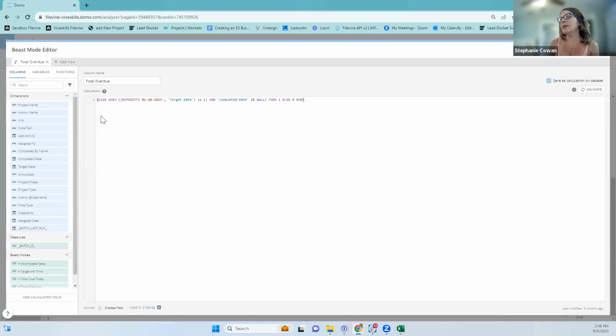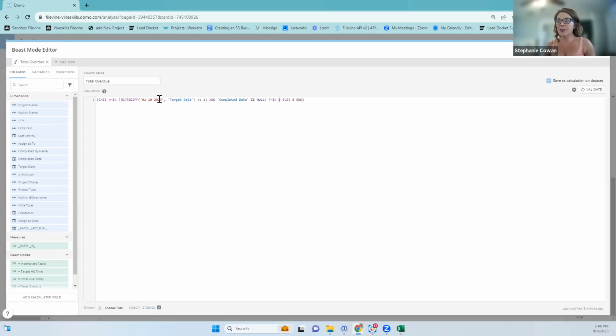When we look at that beast mode, we start with the case one, right? So when the difference between, and this should be today and the target date, right? So when the difference between today and the target date is greater than one and completed is empty, then we're going to give it a 1 because we want to count it, because that is overdue.